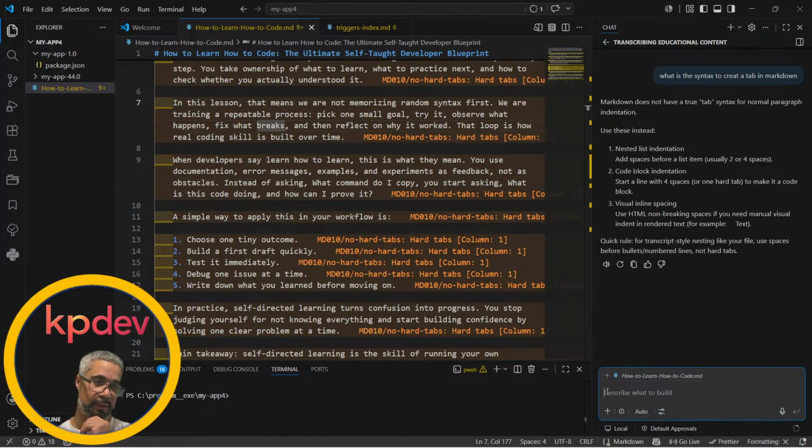Oh wow, look at that. Use nested lists in the code block for the visual line spacing. Use HTML non-breaking space if you need manual visual indent. Use space before bullets.